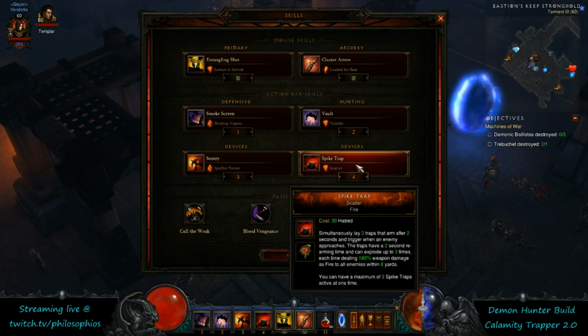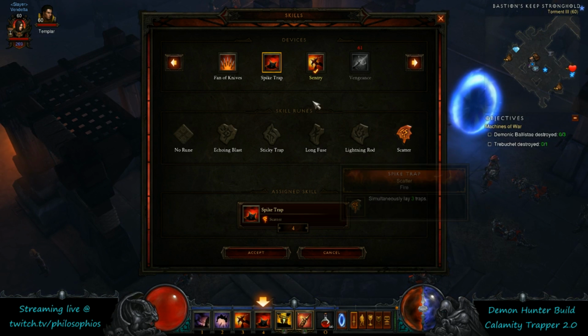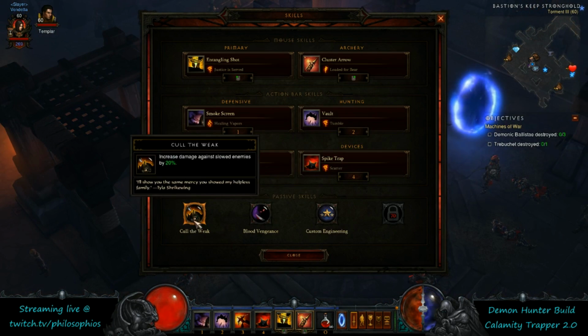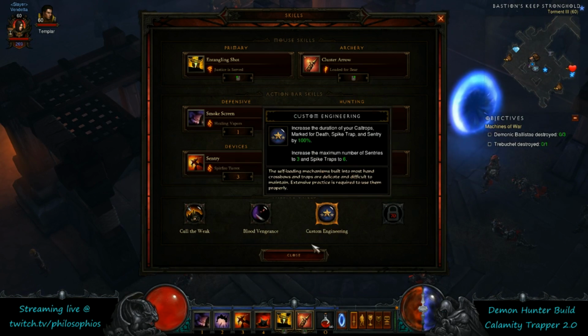They made some changes to the way the spike traps behave. So all of the spike traps now have a delay and trigger multiple times like the Echoing Blast used to. That made the scatter trap really good because you get 3 traps for 30 hatred that each explode 3 times. So it's a lot of damage for very little amount of hatred. And we have the Blood Vengeance for the resources and the custom engineering to have more traps and sentries.